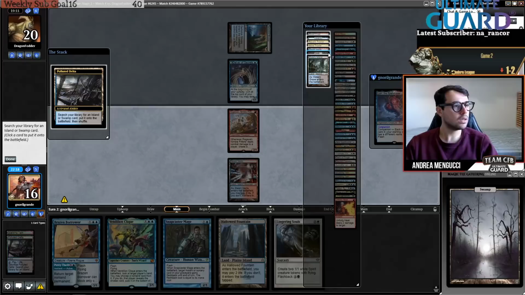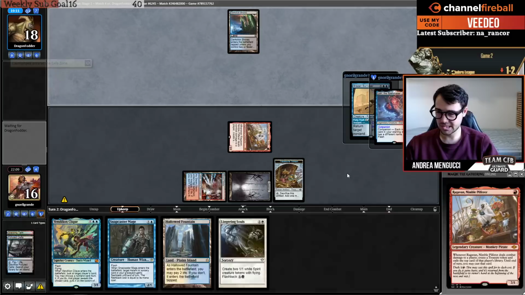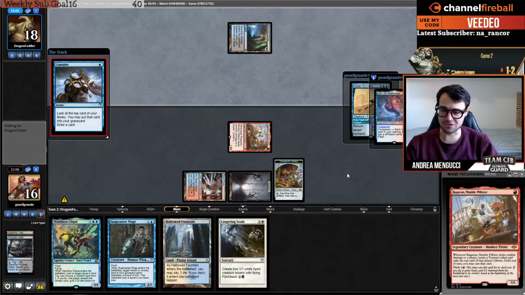You never remove all that to bounce, you think? Alright, what do we hit? Counterspell, okay. Alright, I think my opponent is missing a land drop. Please, somebody give me a Vindicate. Did I sideboard it out? I did.